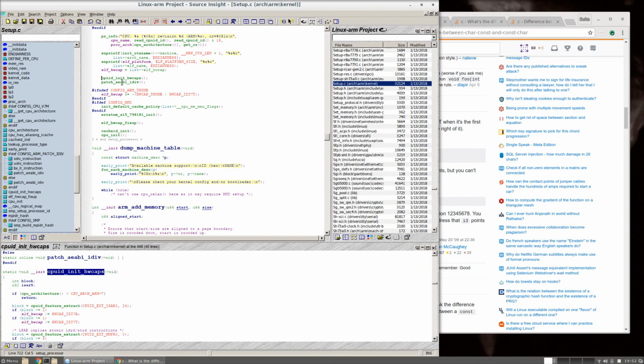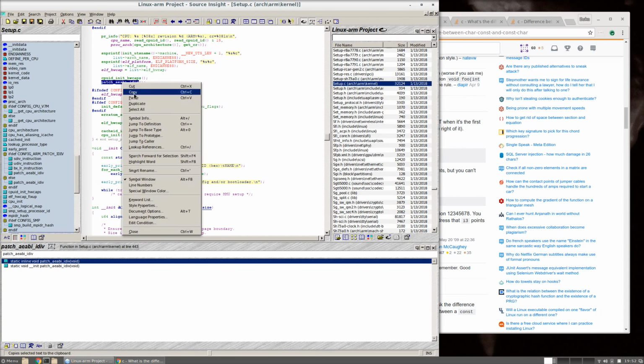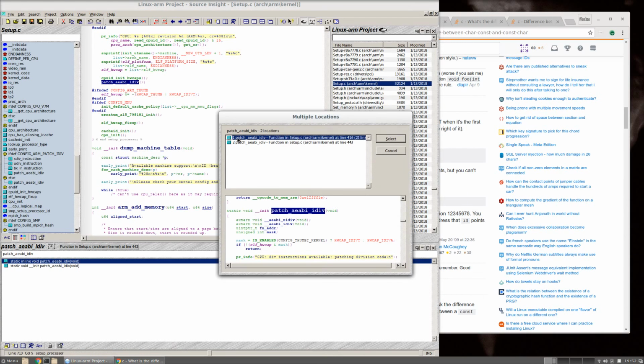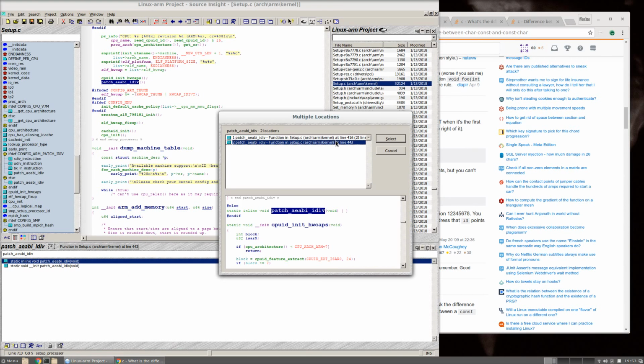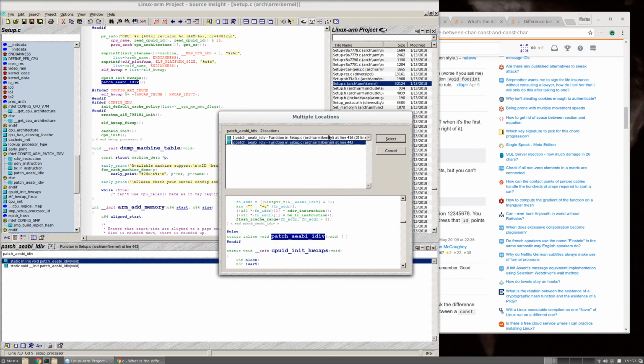And then we have another function, patch_aeabi_idiv. Okay, this I think could be because some of the ARM processors, if I remember correctly, have certain arithmetic functionality implemented within the kernel, such that when it tries to execute a specific instruction, a trap is generated and the arithmetic operation is emulated in the kernel and the results are passed back into user space. I am not sure that this is what it is referring to, but we can take a quick look.